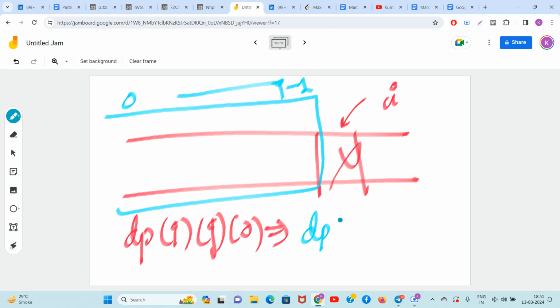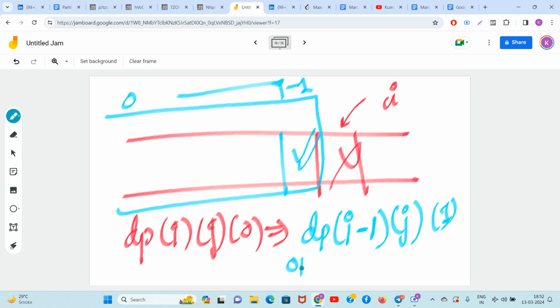So dp[i-1], whatever is the best answer to divide the previous i minus 1 elements in j parts such that this guy is included in that, or dp[i-1][j] such that that guy is not included. Take both the possibilities. Max of both of them will be your answer.